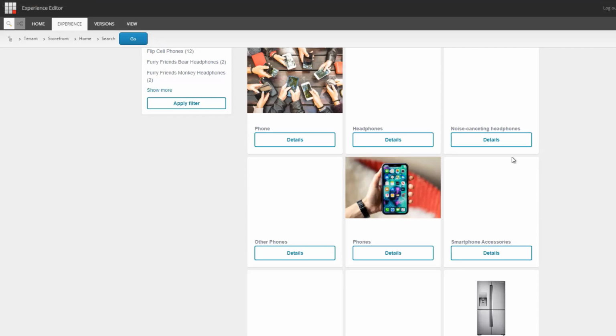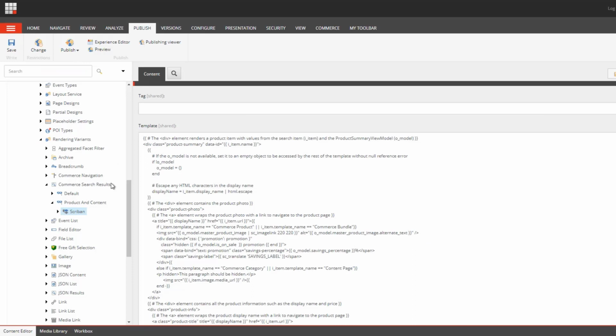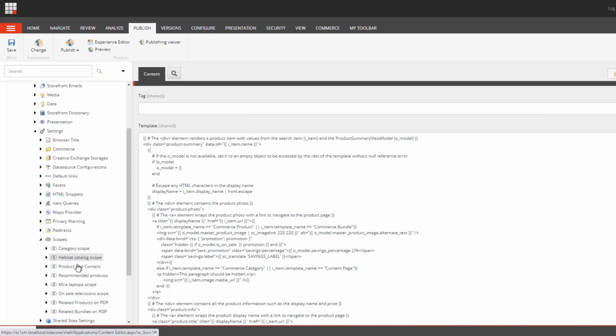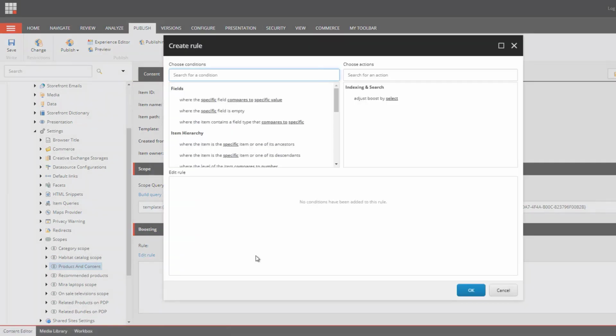Now the next thing that we can do that's extremely easy as well is we can go back into that search scope and we can start to create some rules.